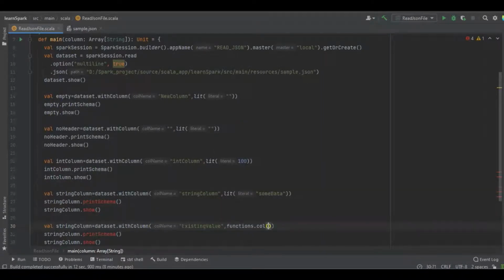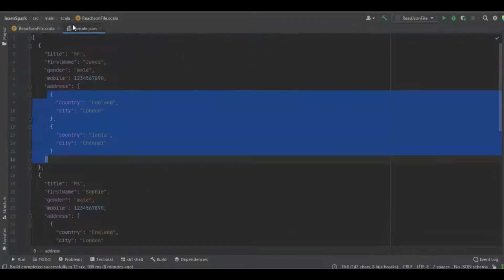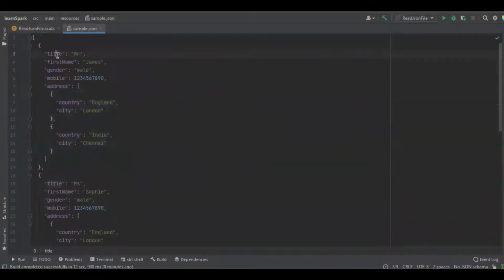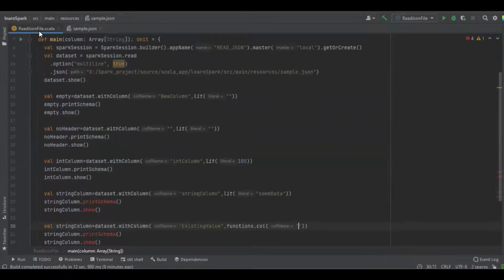So what we can do is access title and first name. How can we access them? We're going to use more than two columns, right? So first of all, we have to use concat.